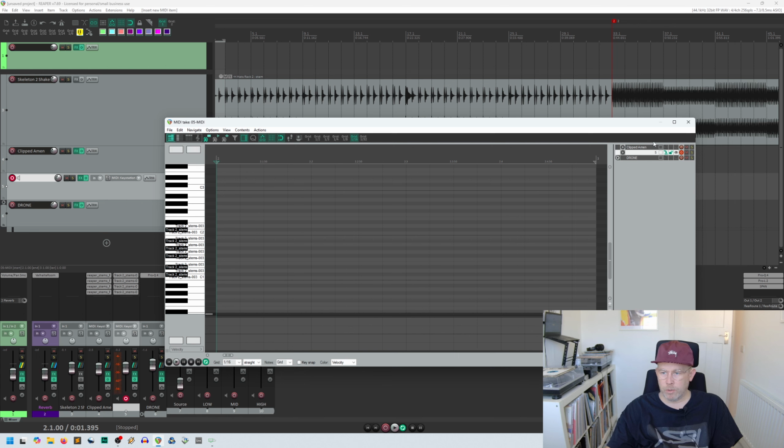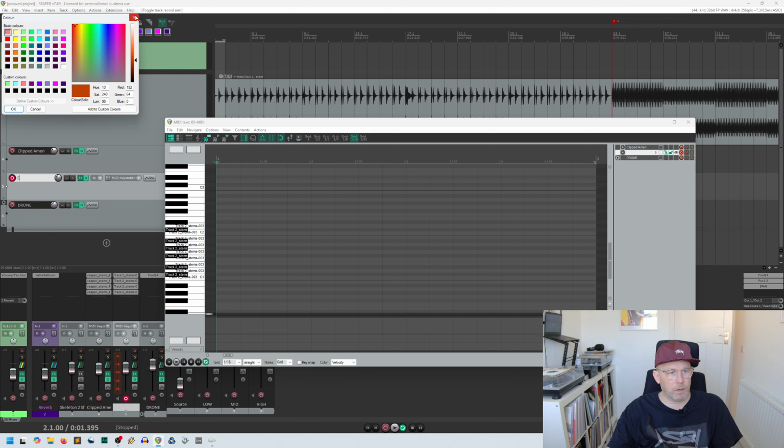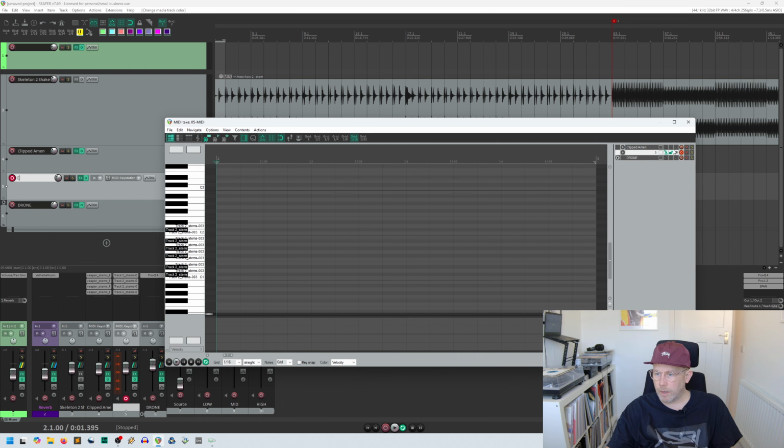You can actually use this button on the right hand side to view another thing that you've put in. So if I, how do I do it? I click the, yeah, that's it. So there's a little eyeball icon. If I click on that, I can actually see where I've programmed notes in for the Amen break.